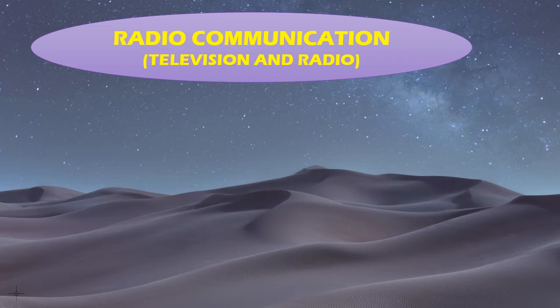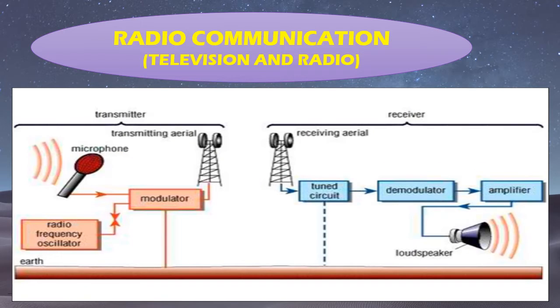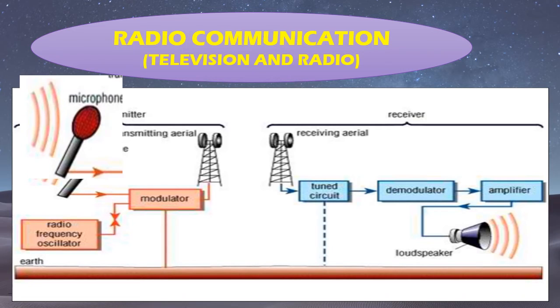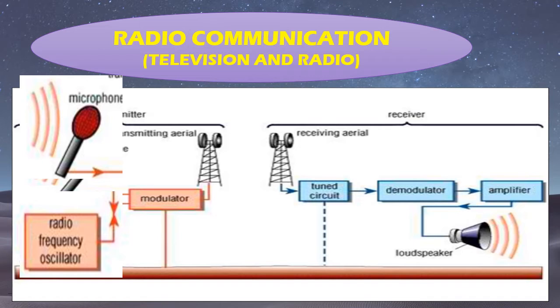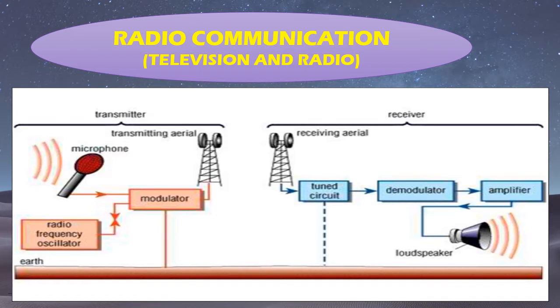The first type of electromagnetic radiation is communication through radio. Radio is needed for transmission of sound and pictures. The sounds and images are converted into electrical signals by a microphone or video camera. These signals are fed to a modulator, and at the same time an oscillator circuit generates the fixed frequency carrier waves, which are also fed to the modulator.